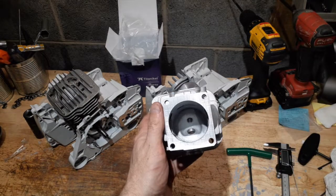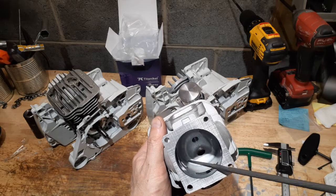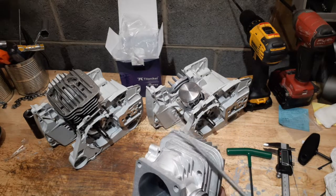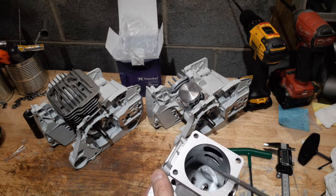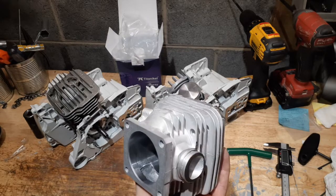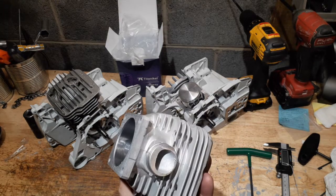I actually started doing the base on this because the squish was — I couldn't even tell you how high the squish was on it — but it's a good looking cylinder. I like the squish band better than I do in the 44s. It's also a D cylinder, I like that. With a Farmer Tech, I believe this is going to be one of the ones with the harder Nicosil coating that I actually like better. This feels lighter, and sometimes these have better aluminum. These look familiar to me — they may be a decent cylinder when I get done doing what I do to them.